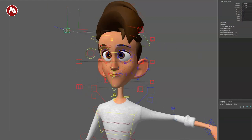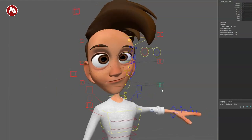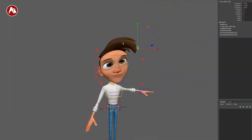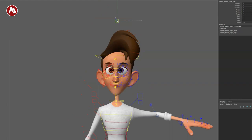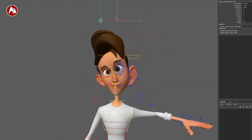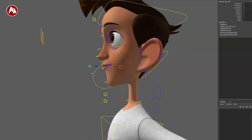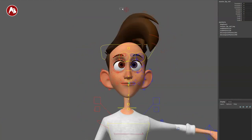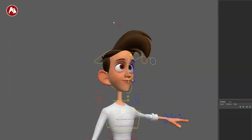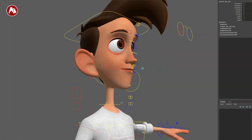Checking the head controller — you have a gimbal, and head lattice on/off. Turn it on and look at this — now you can deform even more. This is pretty bonkers for a setup. We have squash and stretch options on different rigs, but something this clearly visible and usable I'm not sure I've seen before. There's a classic squash and stretch with somewhat directional options, though there does seem to be a limit to how far the box goes.